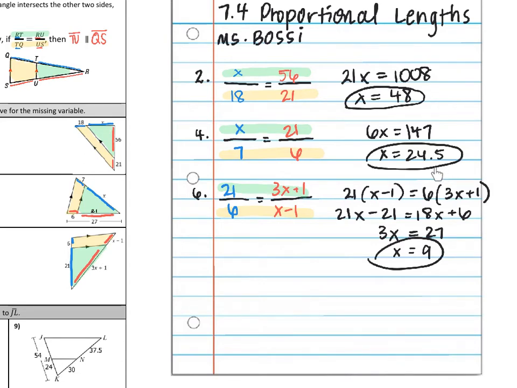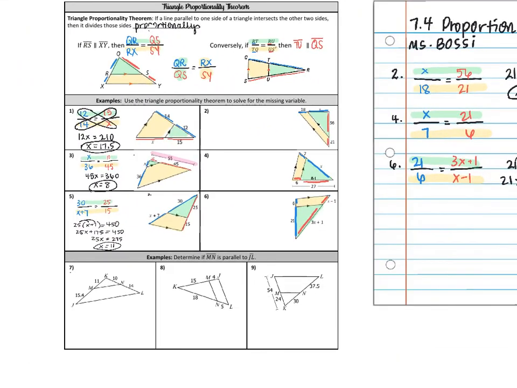If you need to shorten or round it, remember that you want to then show your equal sign as a squiggly equal sign instead of a regular equal sign, and that would mean approximately equal to. This one was exact though, so we're going to leave it. And in number 6, make sure that you distributed into both sets of parentheses in that first step of cross multiplication.